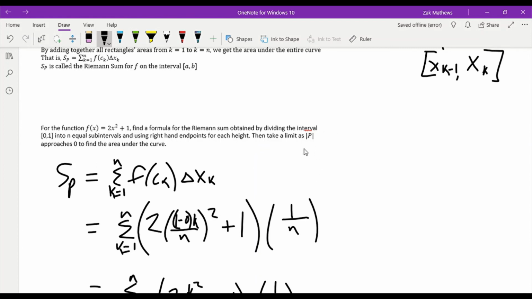So remember, the norm of the partition is the largest subinterval. In this case, we already said they're equal. But the nice thing about this limit of the subinterval, if we're driving that largest one to 0, that means all the smaller ones are also being driven to 0. So if we didn't have equal subintervals, it wouldn't matter. That's driving them all to 0 anyways. And that means the endpoints really don't matter either, because if we're driving each interval to 0, the left endpoint becomes the same as the right endpoint. They're all the same. Every point along there is the same.